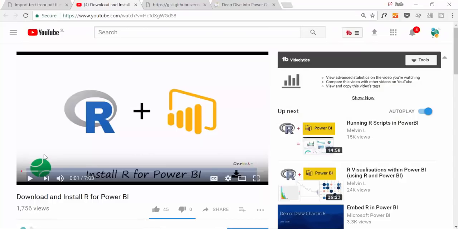If you are new to R, the first thing you need to do is check this video, download and install R for Power BI, because you need to have a few things installed on your computer for this to work. You have to follow the steps in that video first, and then come back to this step and continue, because you need to have something called RStudio. You will read everything about it here.